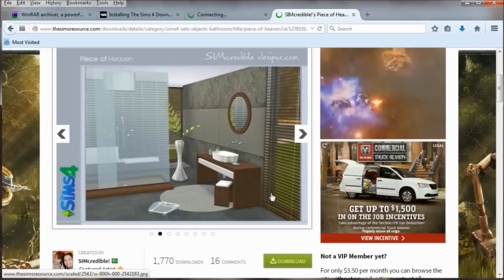And I know a lot of people have been asking me on my custom content videos, why do I like CC so much and why do I download so much CC? For The Sims 3, it's just because it's just gorgeous. You know, The Sims 3 is a completed game and it has a lot of content of its own. I like things to look way more realistic, and that's why I love CC.